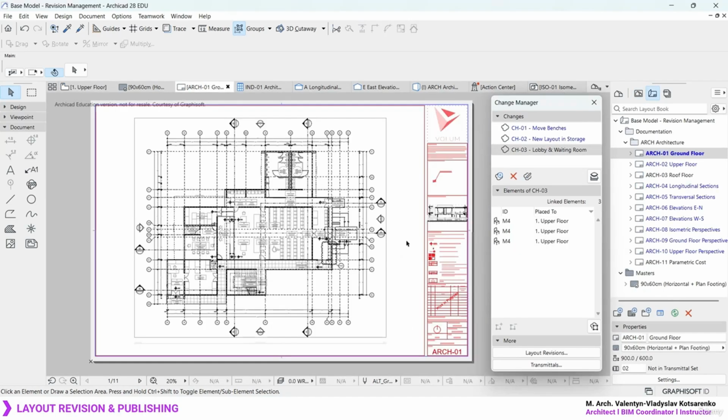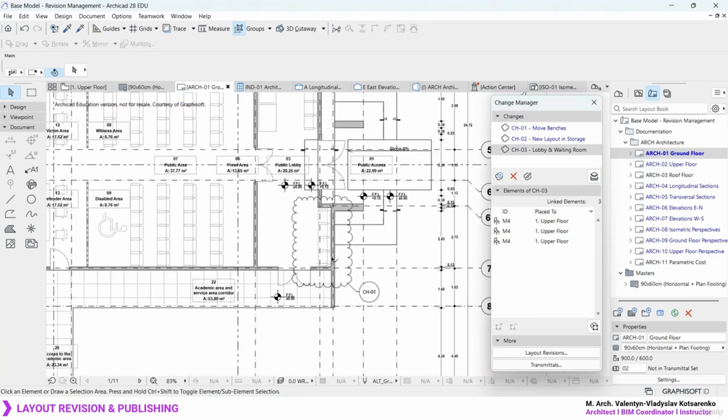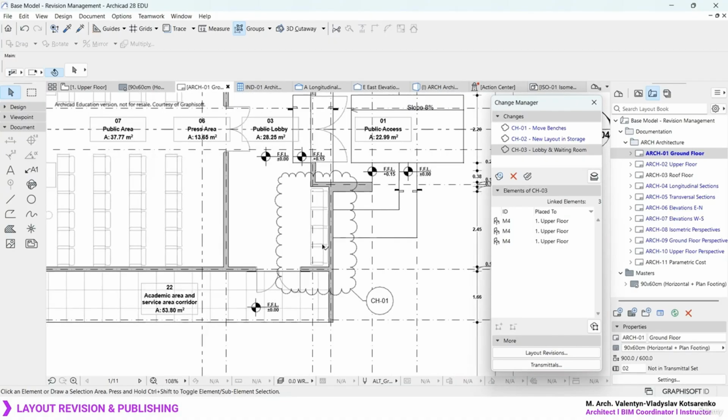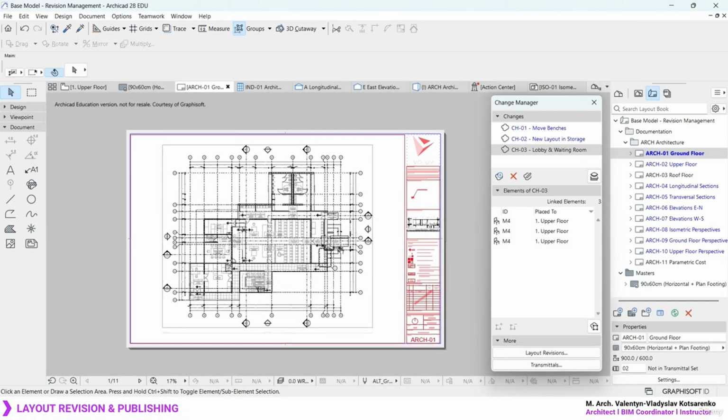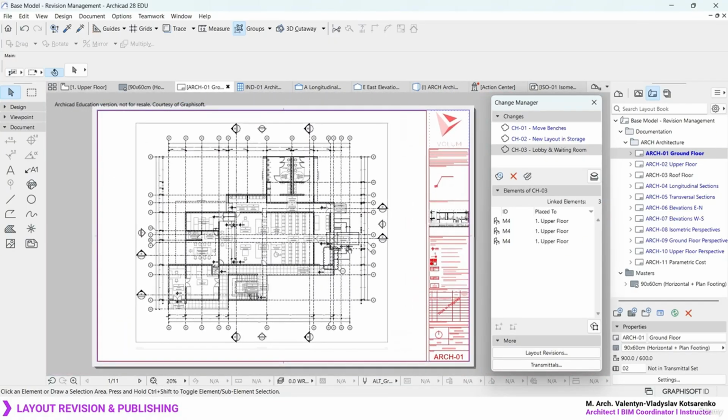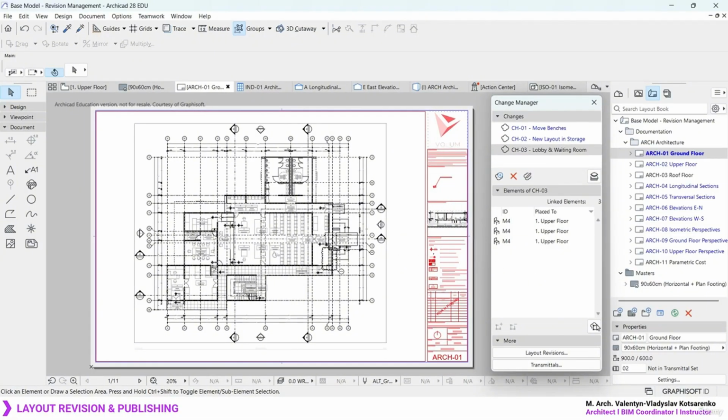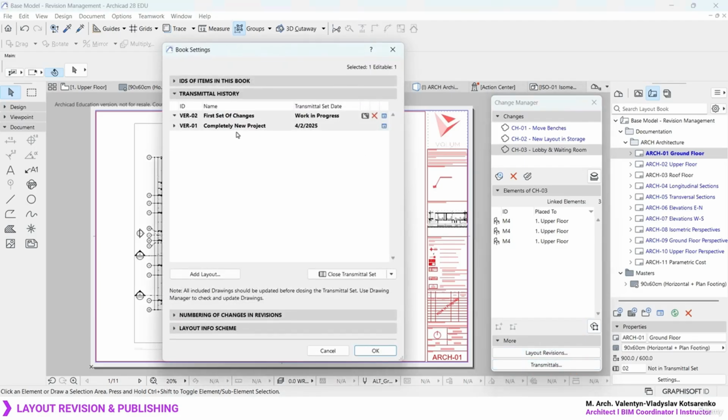So having created the different changes, let's take a moment to comment now what's going to happen with the second transmittal, with the second revision. Okay, so in first place, what we have to do is right over here in transmittals, let's click this one more time.